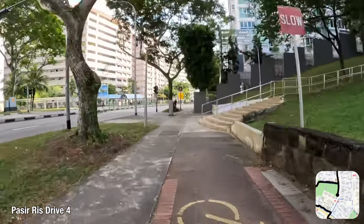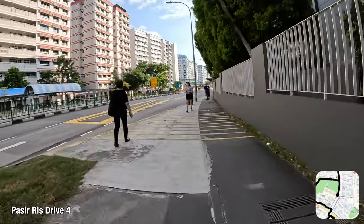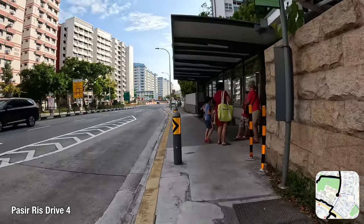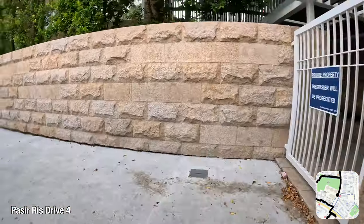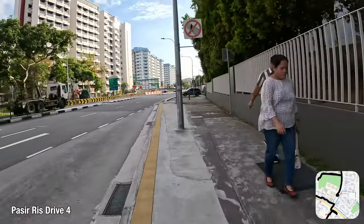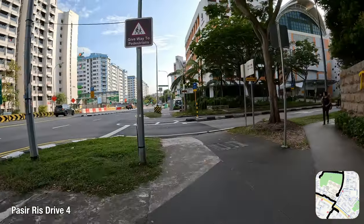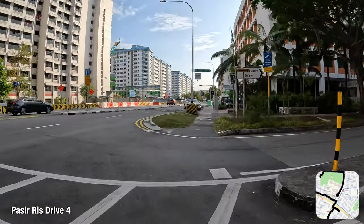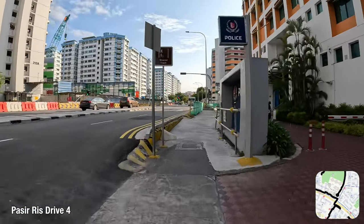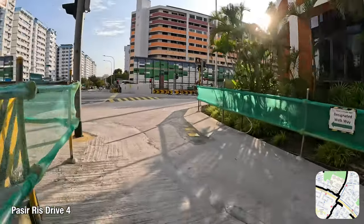Passing the Pasir Ris, what little remains of the community mall completely disappears, and with that the width for cycling as well. It's ridiculous that this bus stop, which was reconstructed in 2022, was built like this. They had one shot to fix the cycling network here, by removing the bus stop bay and letting buses stop in the middle of the leftmost lane. This would free up room for a proper cycling path while speeding up bus commutes, as buses no longer have to give way to vehicles when exiting the bus stop. But that didn't happen, and I ended up having to bypass the bus stop at an odd angle.